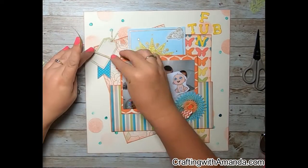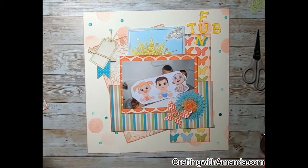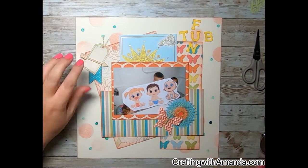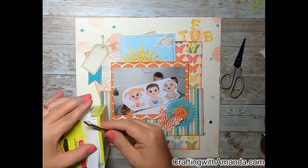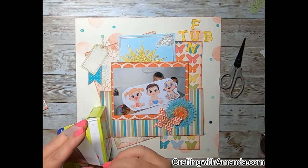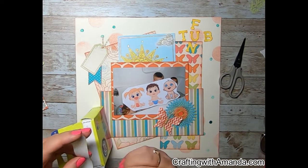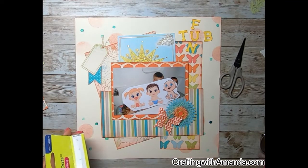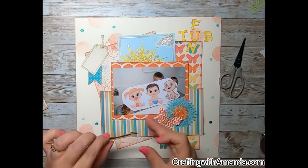And then to adhere these wooden embellishments, I highly recommend the mini glue dots. That and the acrylic embellishments just hold tight with using the glue dots. You can use the liquid glue or an adhesive runner. I've just had the best luck with the glue dots.